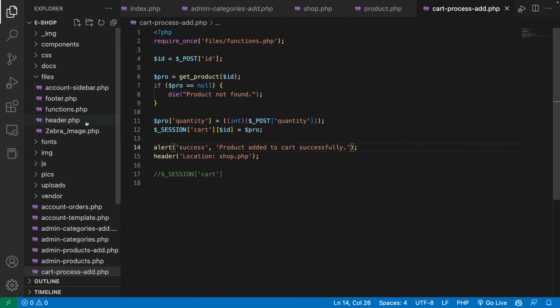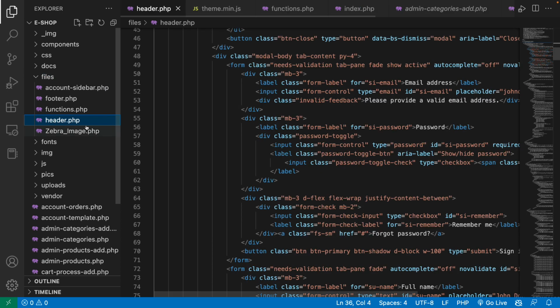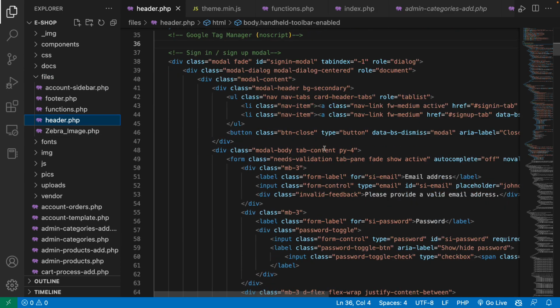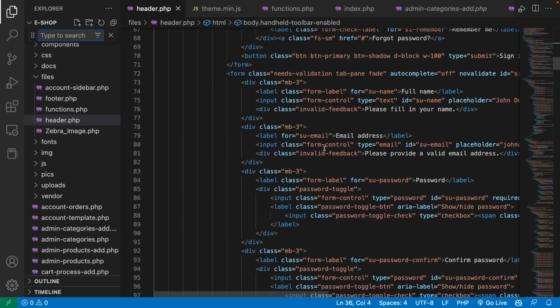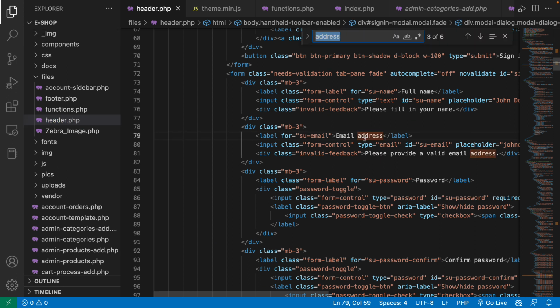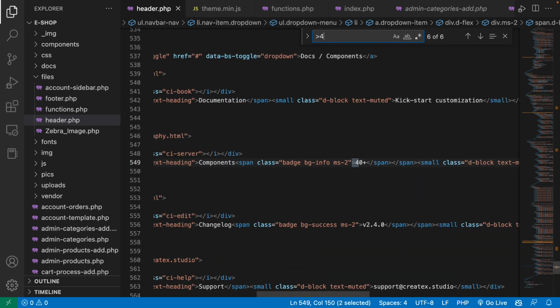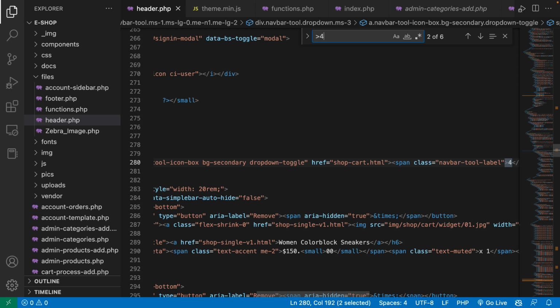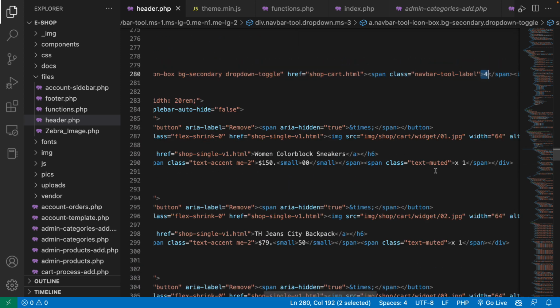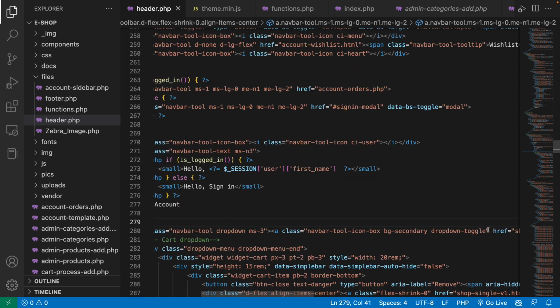So I come to our project, and I look for head files, which are here. This is one. And then I can simply search for the 4, of course. So I can just press Ctrl F and search for the 4. I guess it is this one. I've just searched this 4.